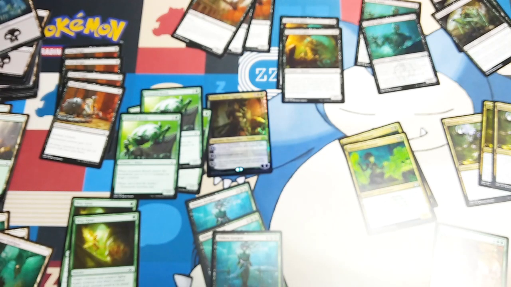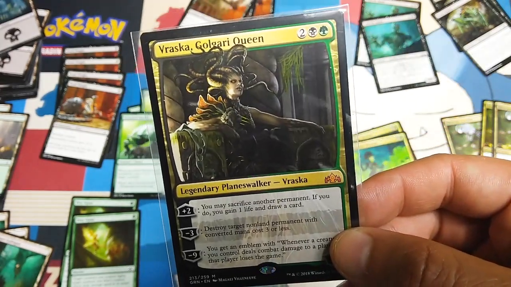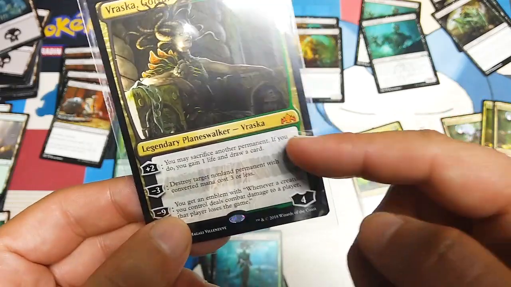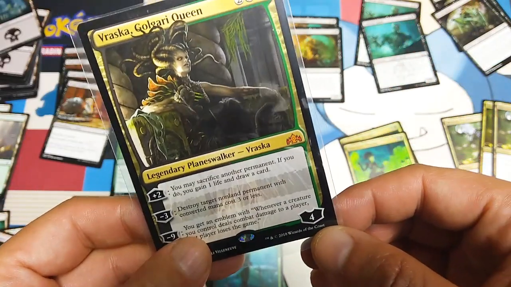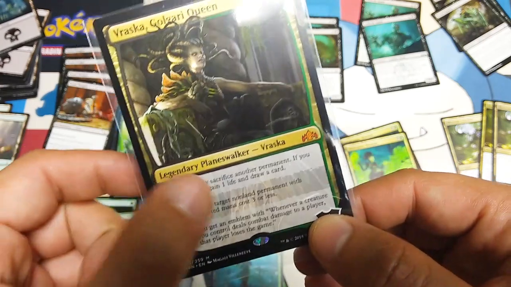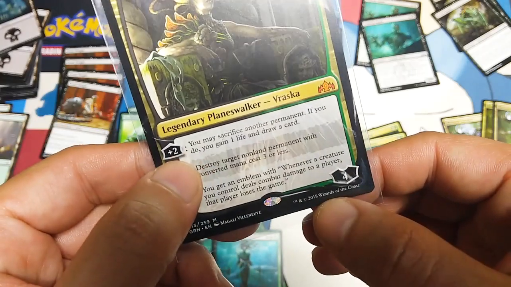Alright, so for the final suggestion for the money is no object category, you could go and get the other Vraska Planeswalker. This is for 4 mana, 2, a black and a green. You get a legendary Planeswalker Vraska. This is mythic, so it's going to be a few bucks, but if money is no object, you get a 4 loyalty Planeswalker. +2, you may sacrifice another permanent. If you do, you gain 1 life and draw a card. Now that's you may sacrifice. So you get a life and you get a card if you sack one of your little creatures. If not, you still get +2.